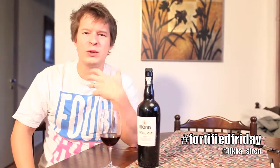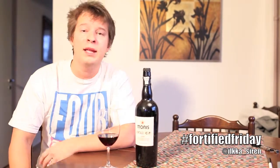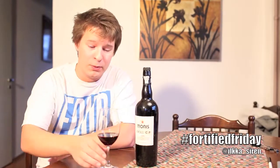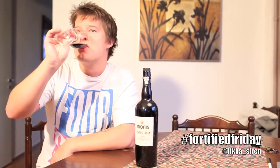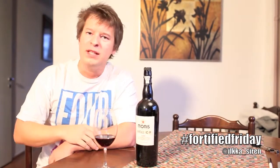The sweetness does come through on the palate, and again it acts more like a red wine with a bit more body and a bit more sweetness — but it's actually not too bad. I wasn't really expecting anything special; I haven't tasted a lot of fortified wines from South Africa. But I'm positively surprised by this one. It has acidity, it's not too sweet, it has good fruit, and it's quite focused — I like it. It's a good example that there are a lot of great fortified wines out there, not just in the most famous regions, but all over the world. Keep your mind open and try new things.